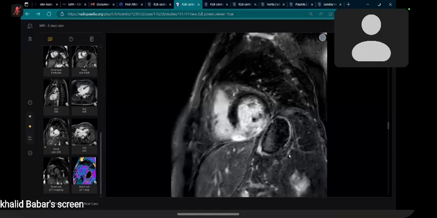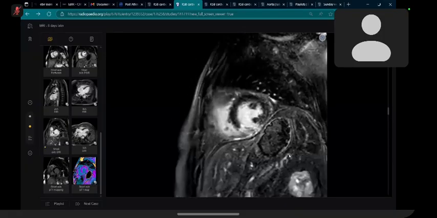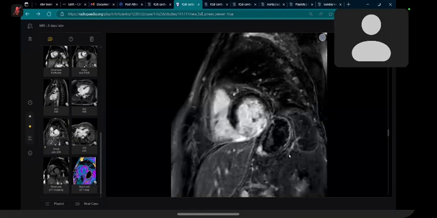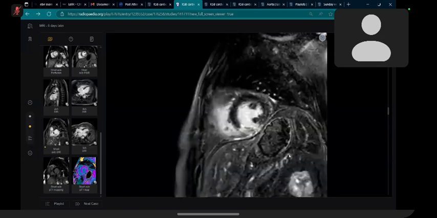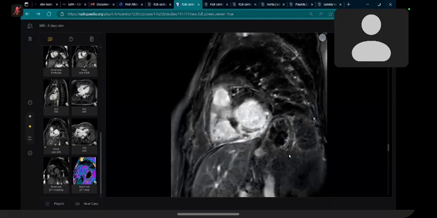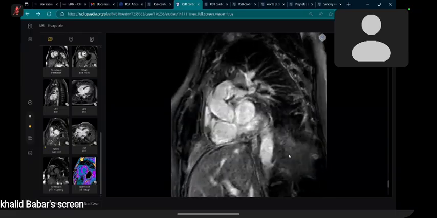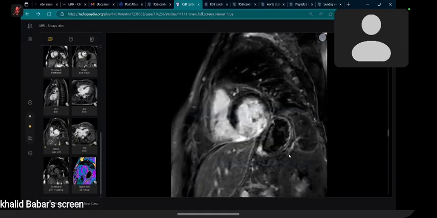I think this is taking in the vascular territory because I can see that the rest of the myocardium appears grossly normal without any delayed enhancement. So I will make this within the ischemic category of the cardiac MRI, and mostly it involves the right coronary artery territory. Appearances are those of myocardial infarction.